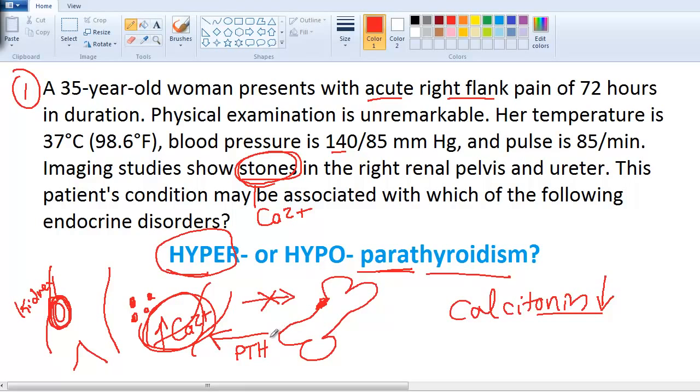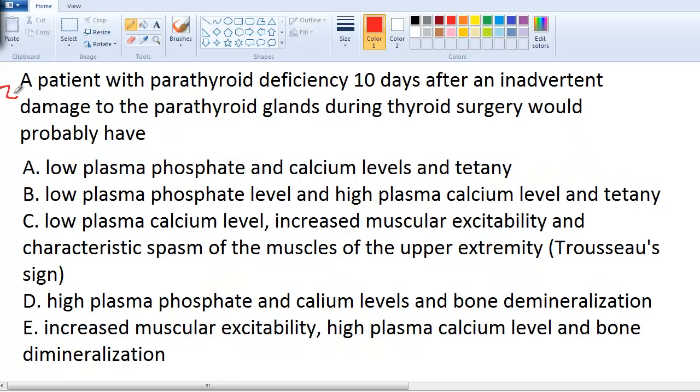Let's take a look at the next question. Oh, one more thing just for fun. What cell is going to be stimulated here? Blast or clast? Alright, it's removing it, right? So we're taking it out and we're dumping it in here. So it's going to be the clast. A little extra side note, parathyroid hormone indirectly acts on the clast. It actually acts on the blast and then sends some chemical signals to the clast to take action. But I doubt you're going to be tested on that. So let's move on.